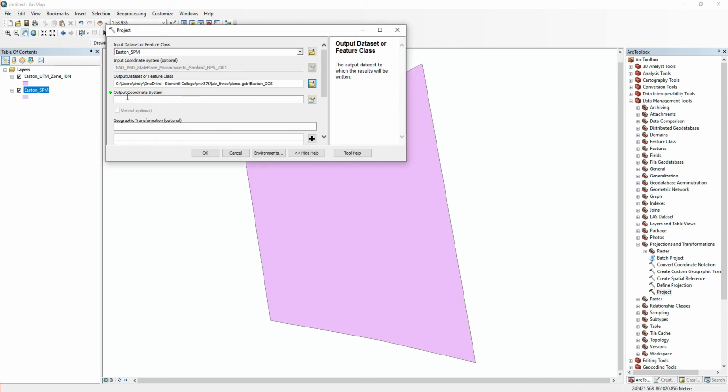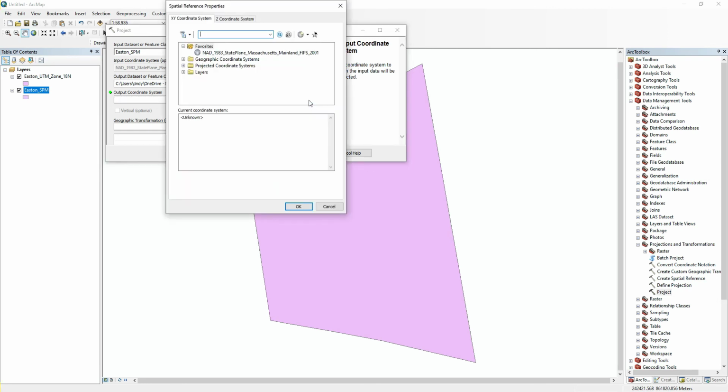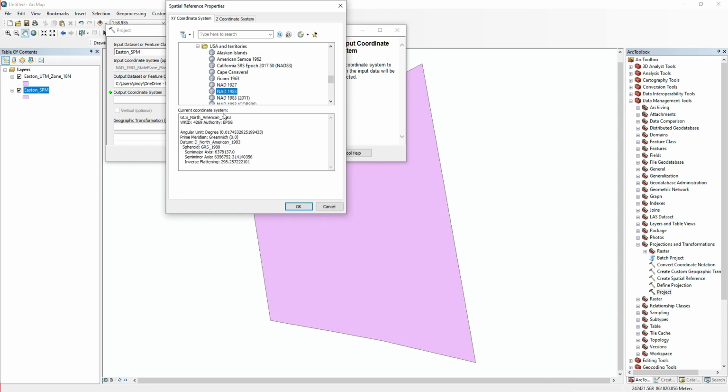For the final input, which is the output coordinate system, I am going to select the coordinate system I want the Easton SPM to become. Under geographic coordinate system, I am going to go under North America, select USA and territories, and select NAD 1983, which is the decimal degrees coordinate system.